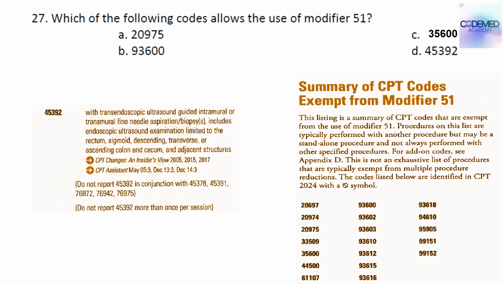Which of the following codes allow the use of modifier 51? We have the codes 20975, 93600, 35600, 45392.